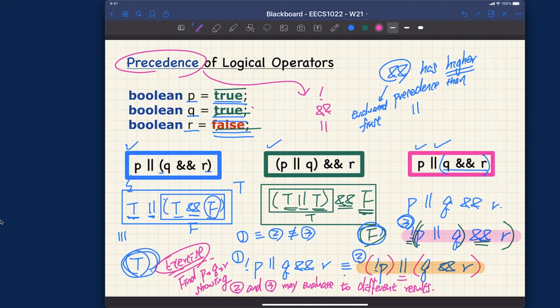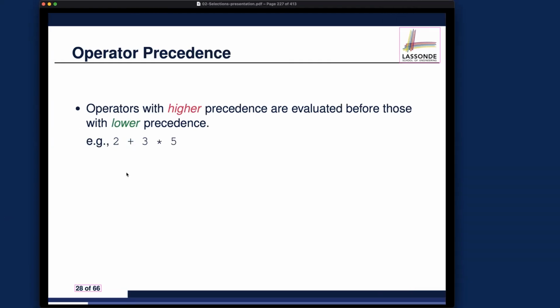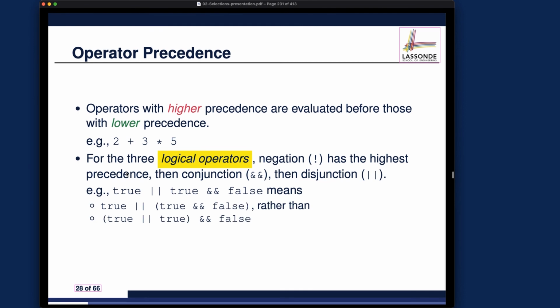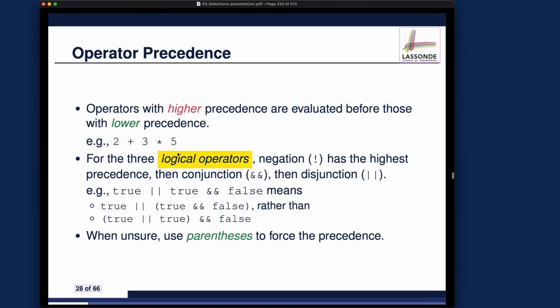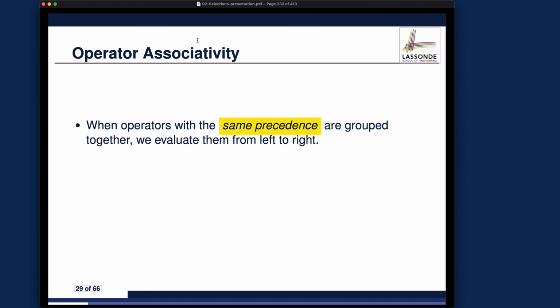All right. Let's now talk about the final small topic, which will be very quick, about associativity. In this case, we have to know about precedence because we are talking about different operators. We have conjunction here, we have disjunction, so we have to know which one has higher precedence. But what if we have conjunction here and also conjunction here? In that case, it will be quite easy. It's called operator associativity, how we group the evaluation. Should we go from left to right or right to left?